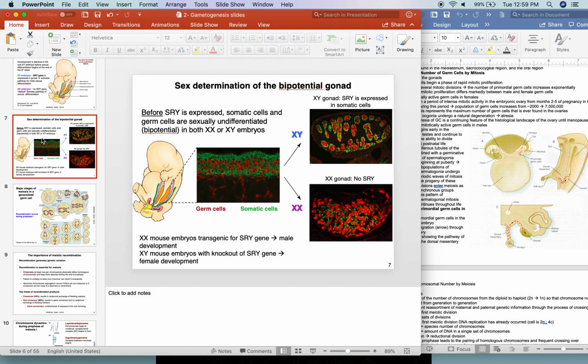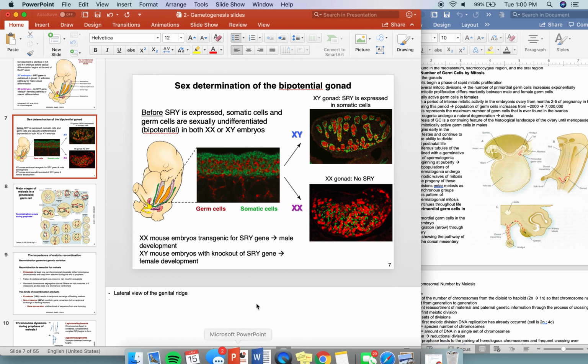Now if you take a lateral view of the genital ridge, you can stain red for the germ cells, green for the somatic cells. A lot of times I'll be showing you fluorescent images of cells, tissues, and so on. Always pay attention to the color code. I won't necessarily always tell you what the protein or macromolecule being stained is, but if I tell you what the cells are, it's color coded. Does anybody have red-green color blindness? Any of you guys? Good. Because unfortunately, red and green are the most commonly used fluorescent colors. That must be kind of tough for somebody.